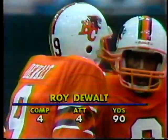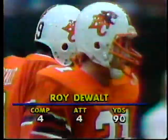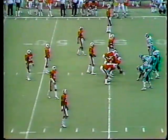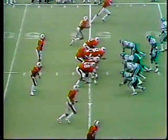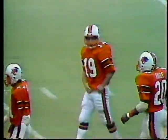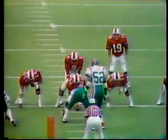That first game in Toronto was an excellent football game. The Argonauts and the Lions put on quite a show down there. It was a defensive struggle, and Congress Holloway was the difference in that one. No yards call. Moves the ball to the Saskatchewan 54. Over the middle to Donnie Taylor. And Taylor is inside the 30-yard line. Brought down there by Marshall Hamilton. DeWalt felt that pressure and simply dumped it off to his back for a gain of 24.